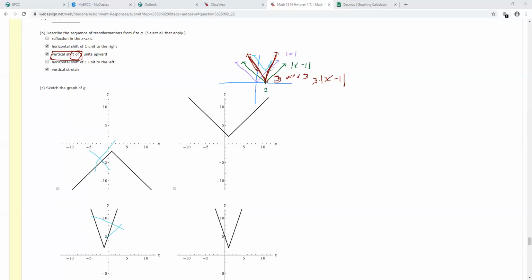What happened when we took this original graph, Griselda, and we vertically stretched it? That means what? Does that mean this purple one opened up wider or opened up more narrow? More narrow. So it would be the last one. So that's this one. Does that make sense? Yes. We could have done it by points, but I hope this is okay. I think it's actually powerful that we can do it like that. But that's just me.